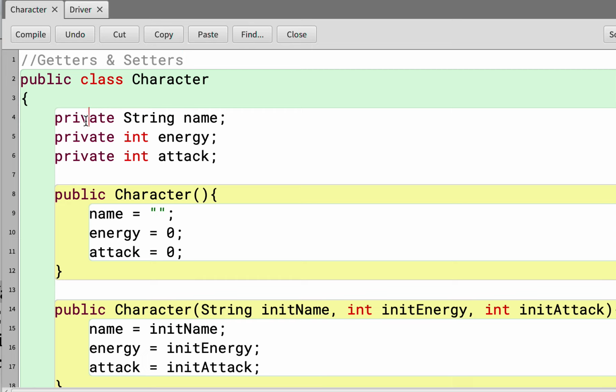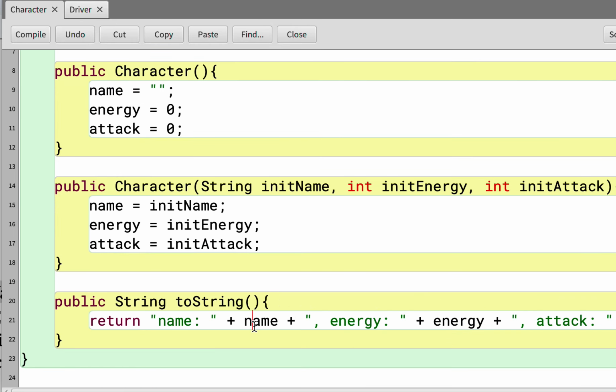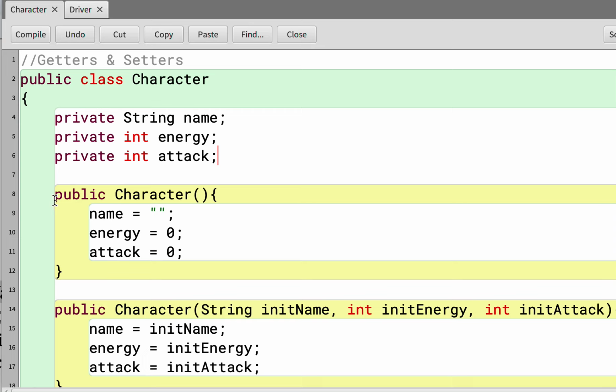Well, it all starts with this keyword here, private. When we're defining our instance variables, we define them all as private. And what does that mean if they're private? It means that they can only be accessed in this class definition. And where are we accessing it? Well, we're accessing name here in the constructor, in these methods. We're also accessing name here in the toString. So these instance variables are accessible in the class methods. That's what private means.